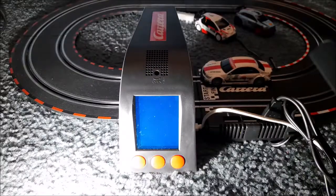This is a demo of the new Carrera lap timer 71598 model, which is fairly new, not available in the UK yet. I had to buy this from the Carrera website, and I'm a paying customer.